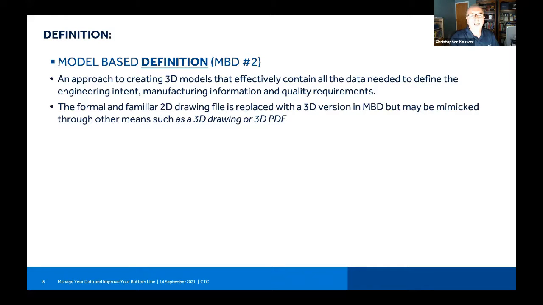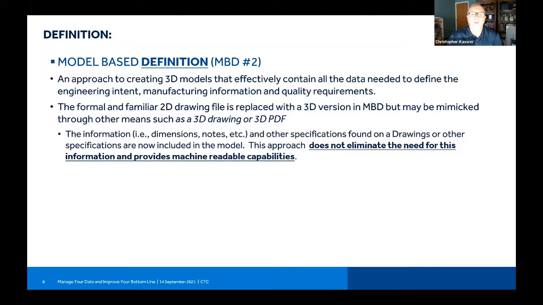And as you drive toward an extreme in a very mature model-based enterprise, the formal and familiar 2D drawing file gets replaced with a three-dimensional version in MBD. And it might be mimicked through other means, such as a 3D drawing or a 3D PDF. So this new replacement for the old 2D drawing can come in the form of a number of different formats. And as a side note, that's where some of the challenge comes in putting a system like this together, is that there are a number of ways in which we can do that. So that's challenge number one.